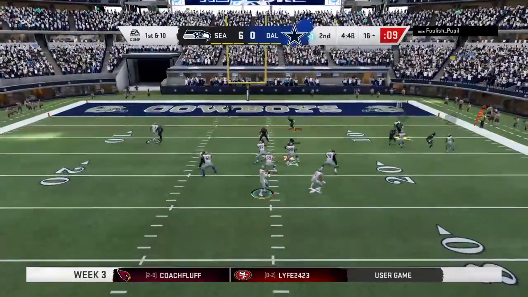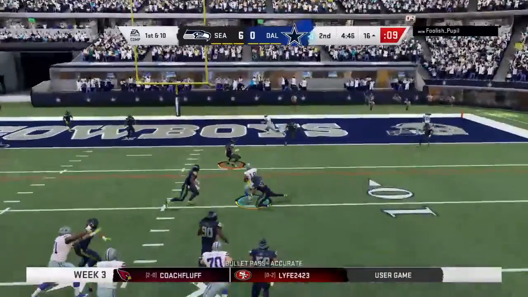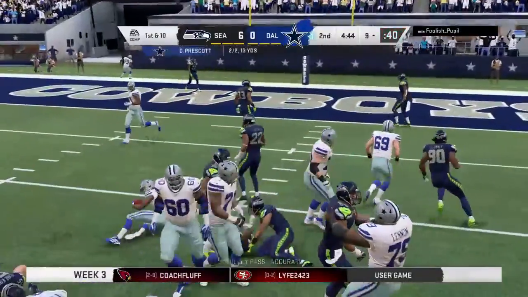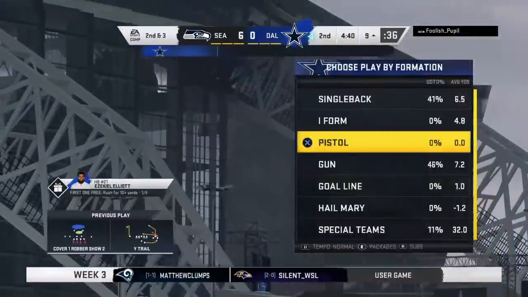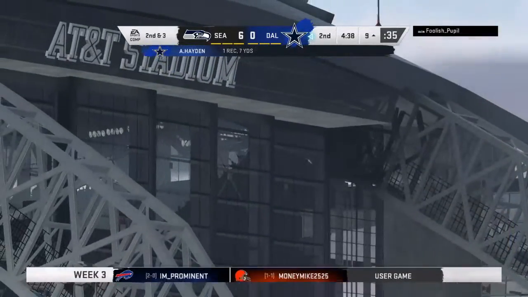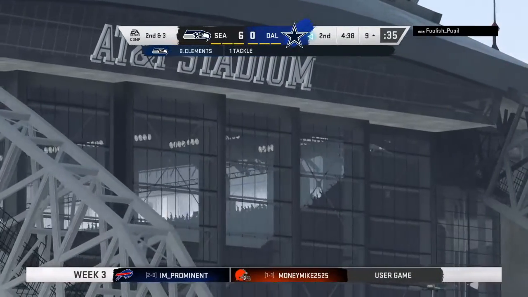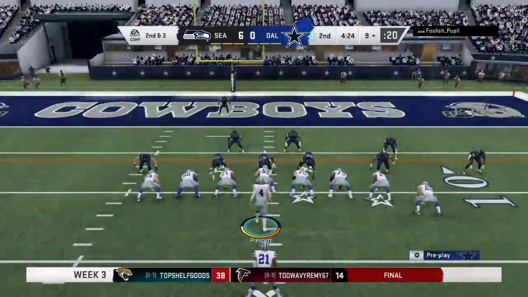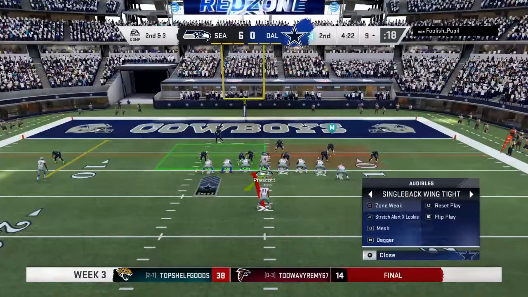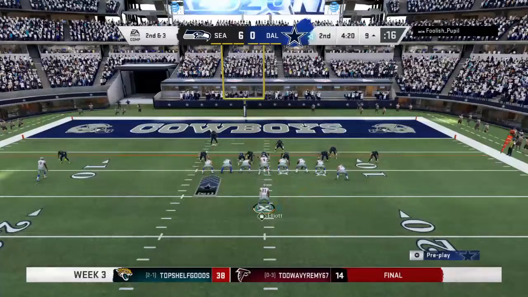From the red zone now, Prescott. That's going to be caught at the 10-yard line. And now they're inside the 10 as he's brought down at the 9. 7 yards, the pickup on the pitch and catch. Able to get 7 on that first down pass play. 2nd and 3.